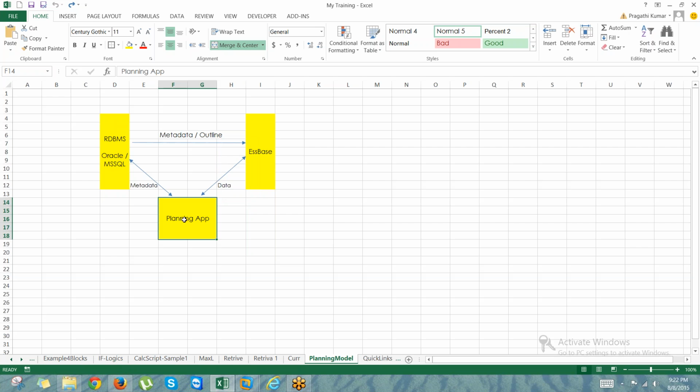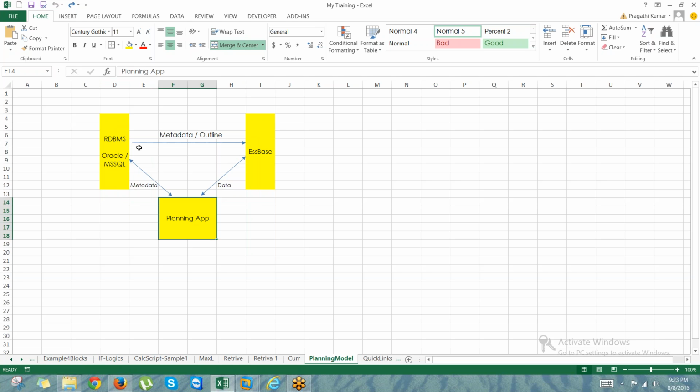The moment you save it in planning, it will just save it in its RDBMS, the relational database in the backend, just for maintenance purposes, to show it in a web form, web view. There will be an option to refresh the outline and the database.